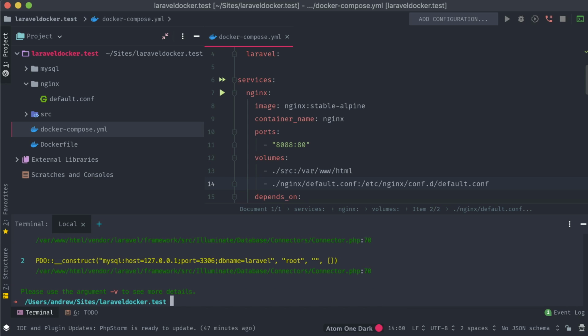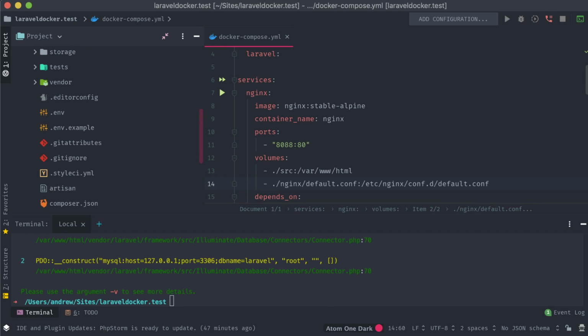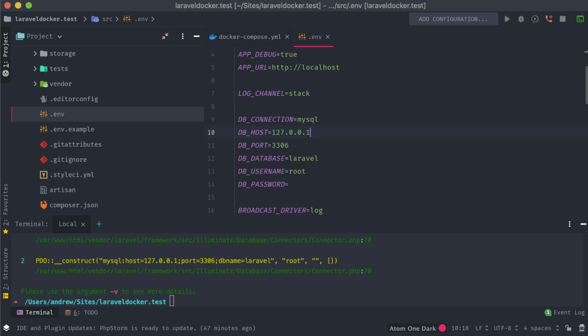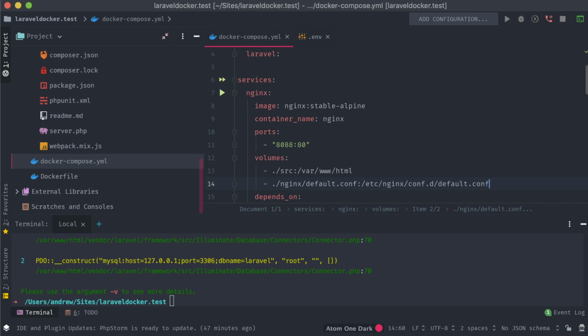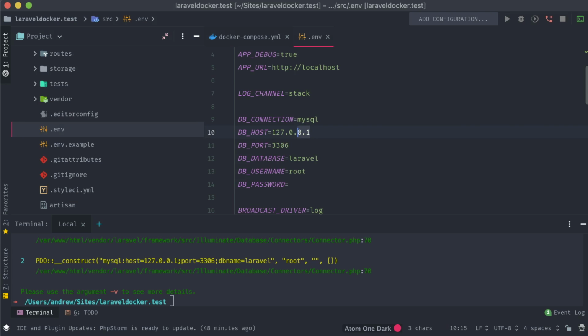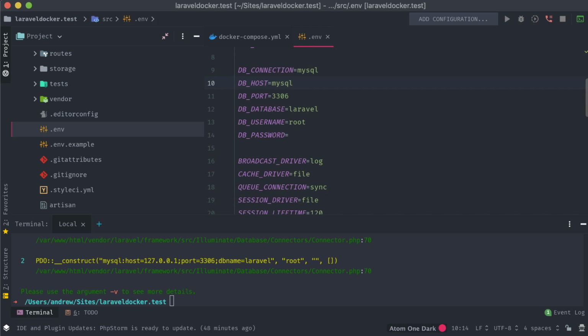Well, we still ran into a problem. Oh yeah, the MySQL credentials in our .env file are wrong. Let's open that up and correct this. The DB_HOST value is not localhost, since MySQL is not running on the PHP container. Our service name that we set in the Docker Compose file to mysql for the MySQL service is what is internally used through the Docker Compose network to define container hosts inside of other containers. So we'll set that to mysql, and we also set the database name and username to homestead and the password to secret.